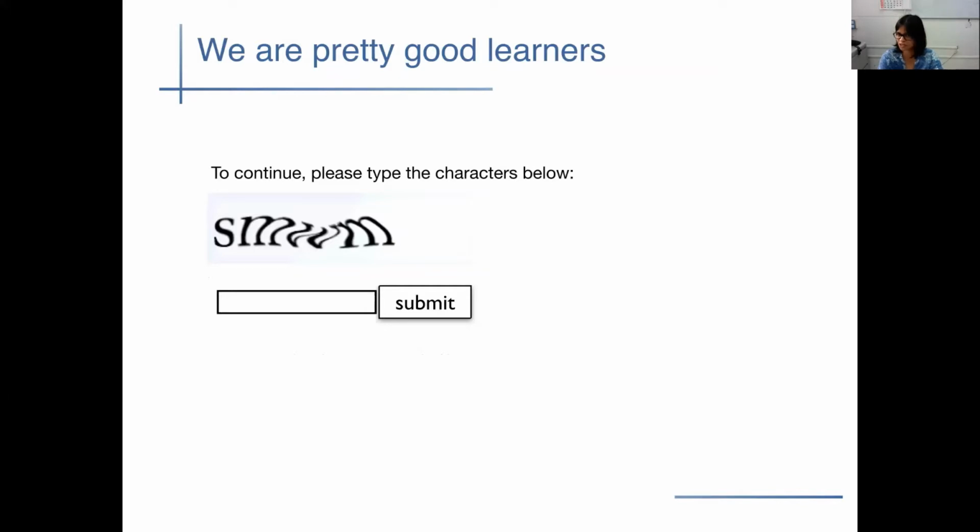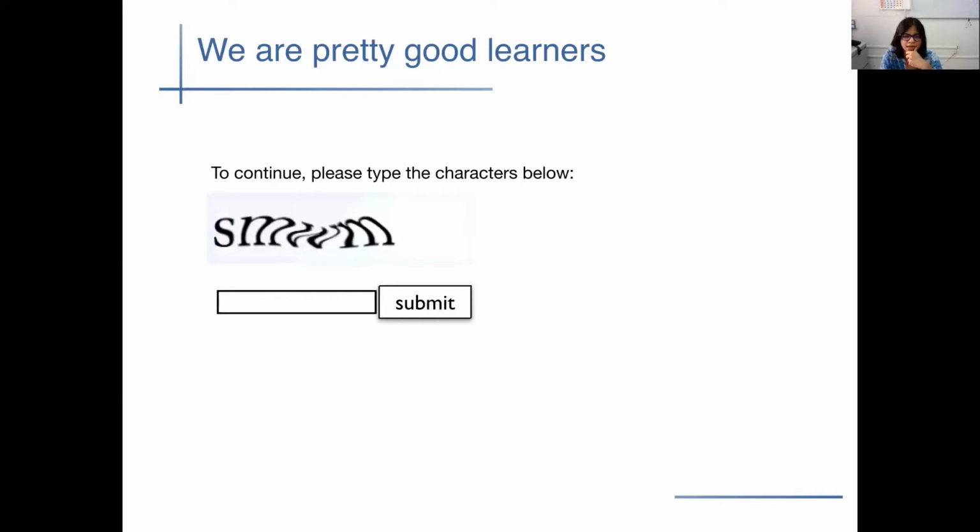But if it stops at this, it's good. You just put in what you think the letters mean, just to make sure that the server knows you are a human and not a bot. You're not trying to exploit the server. So that's the idea behind giving this CAPTCHA exercise to the user.